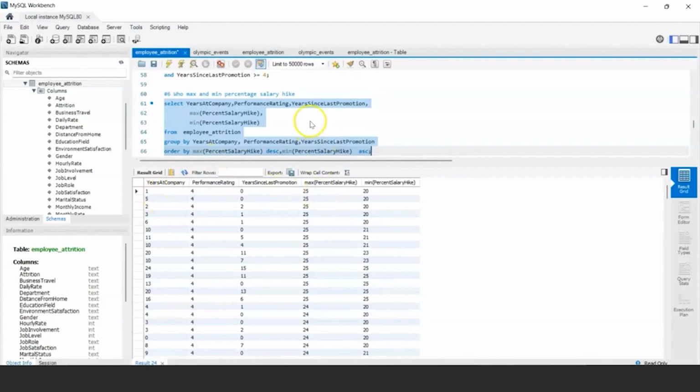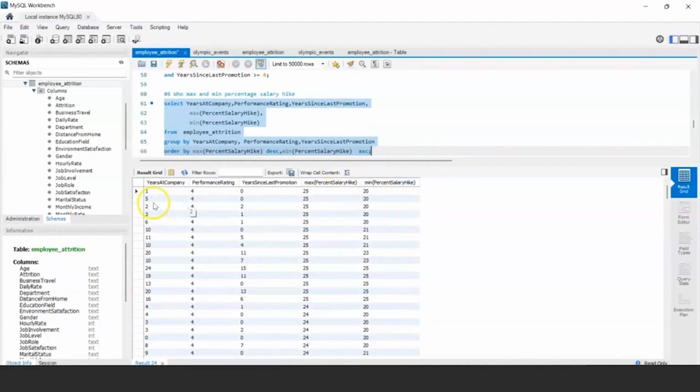So for example, what I wanted to show with this data set is that people with 1 year at company, performance rating is 4, year since last promotion is 0, means they have been very recently promoted, but the maximum salary hike which those set of employees have received is 25 and minimum is 20, right?